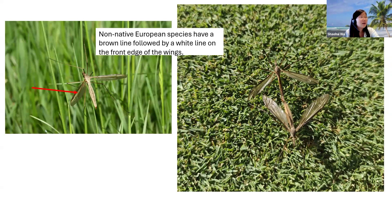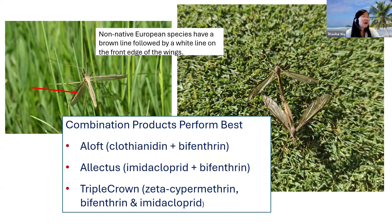The native species generally do not cause big damage. They like to feed on organic matter — dead materials built up from drought stress are a good food source for them. However, non-native species like European crane fly and marsh crane fly can feed on the thatch, crowns, and shoots and cause damage. So crane fly identification is important. Fortunately, whatever I have seen so far are all native species. However, if you are concerned about high densities and especially if you notice invasive species in your area, there are some control options available — particularly combination products with pyrethroid targeting adults and neonicotinoid targeting the larval stage. Products like Nufarm's Triple Crown can be applied.